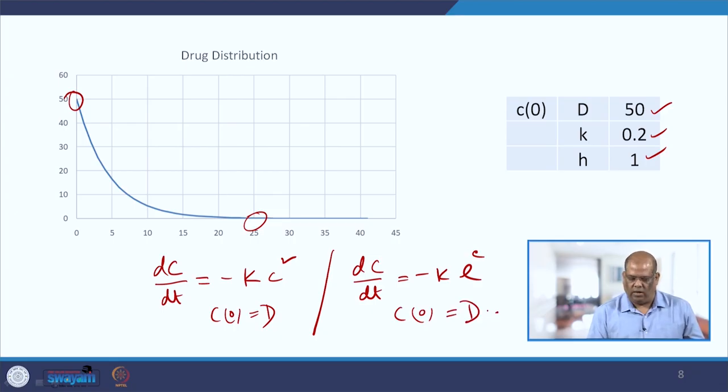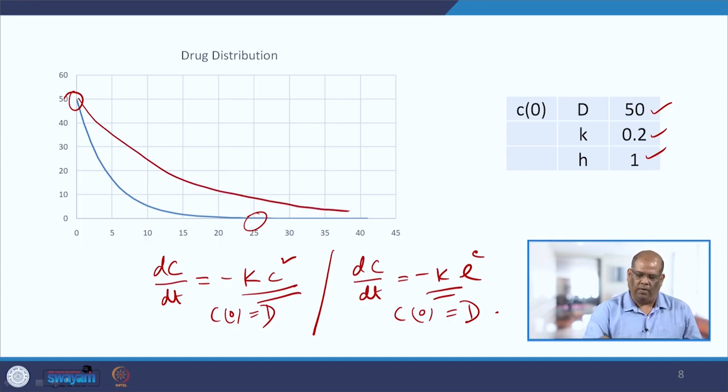So that's how, by changing the law, you can give a different kind of solution, but the dynamics of the curve will remain the same, because it will start with certain value and slowly the drug is used up inside your body. So this is going to decline and come to zero. Now the declination may be like this, or declination can be like this, depending on the law which you are choosing, so that the concentration comes down at a slower rate or sometimes at the higher rate. So clearly when this is exponential, it is going to come down at a higher rate.